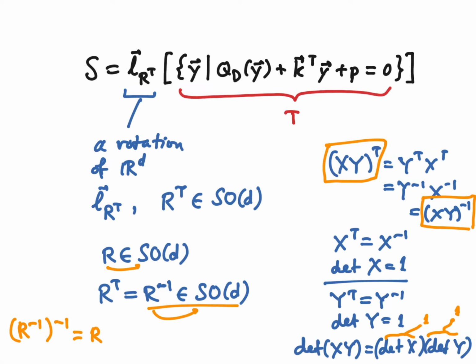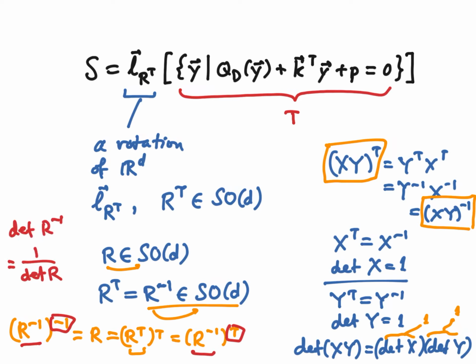And that is R transpose transpose. But then R transpose is the same as R inverse. So you see that R inverse has the property that its own inverse equals its own transpose. And it clearly has determinant 1 as well, because the determinant of the inverse matrix is always 1 over the determinant of the original, and if the determinant of the original is 1, then the reciprocal is 1 as well. Okay, so it is a correct claim.